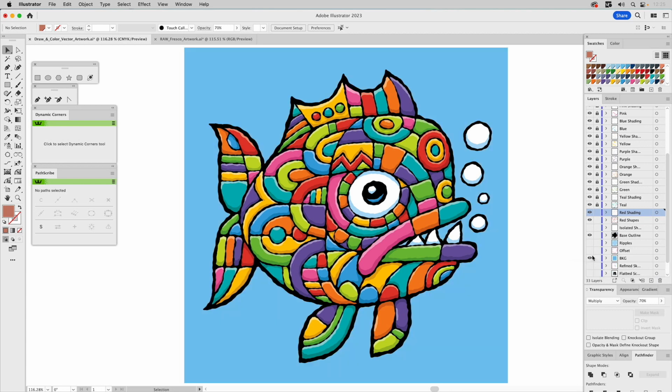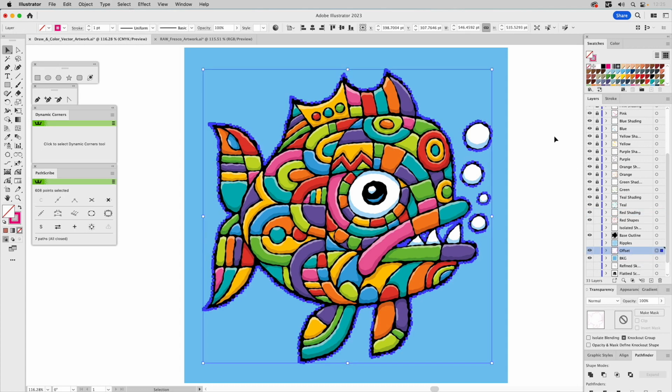So we're going to turn on the background. I want this to be square since I'm going to be posting it on Instagram. And so I'm going to turn on this layer, and we just made a copy of the black. So if I select this layer, you can see it's just a copy of the perimeter shape. It's just outlined here, and we're going to offset this.